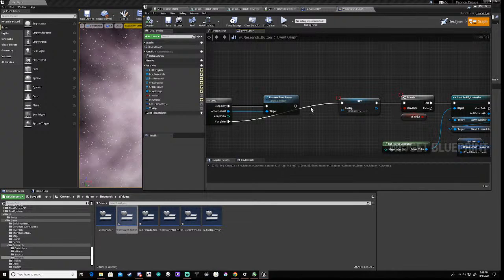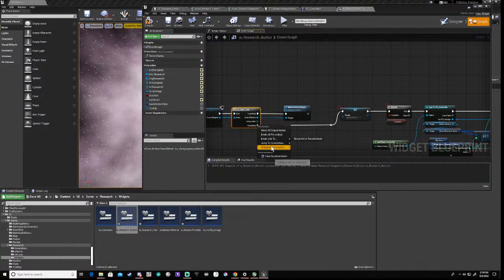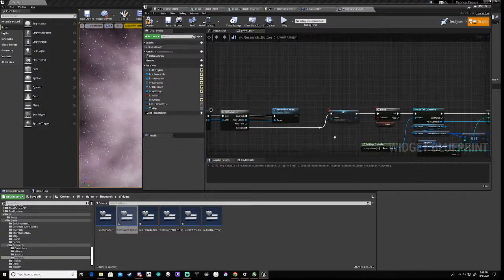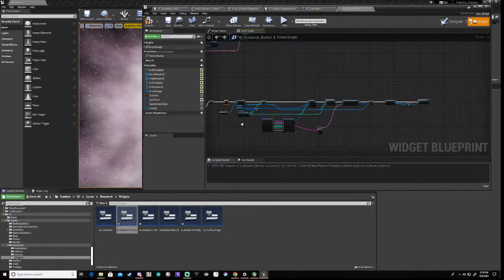Now the question has to be at this point, are we going to have a research lab? Okay, that is the question. Or are we going to do it slightly different? Right?